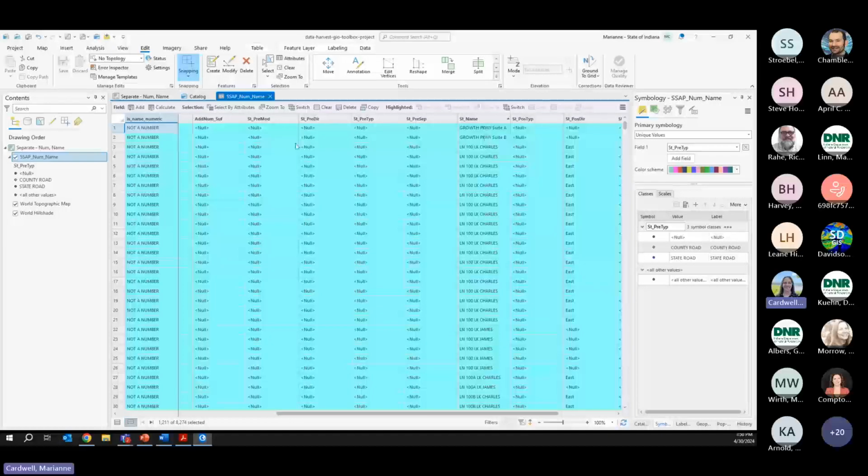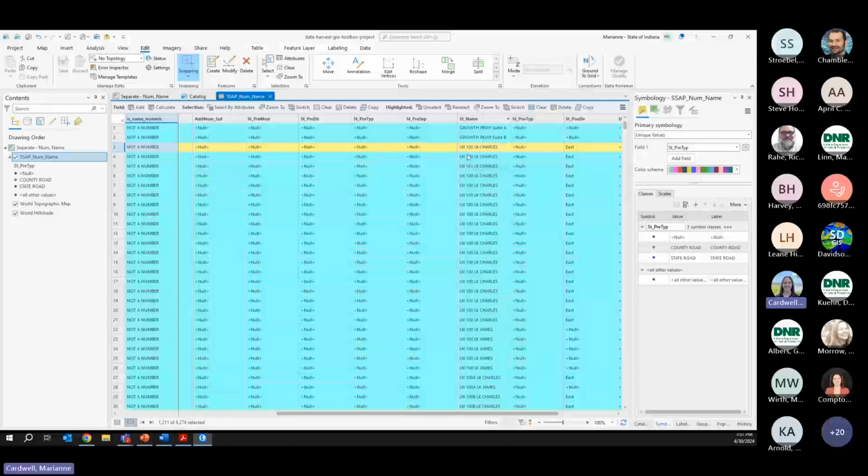So we've got a few examples here. Yeah, this is a good one. So that didn't get caught in anything that I had done. But this is a similar example to the one earlier with that suite. The suite was part of the street name. So that is something that I would probably need to fix manually. These ones always kind of stumped me. I didn't really know how to handle those.